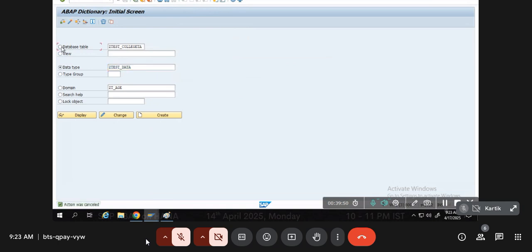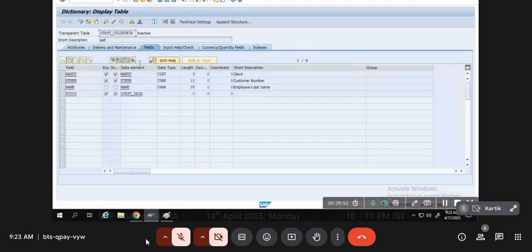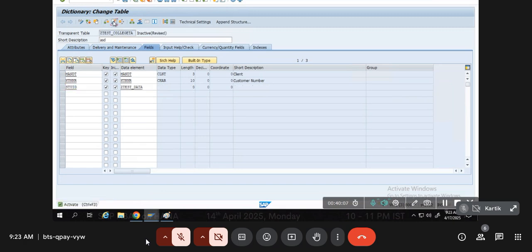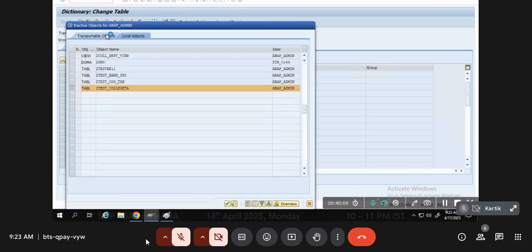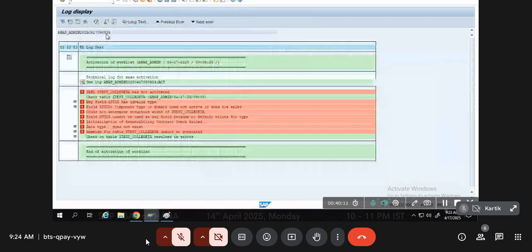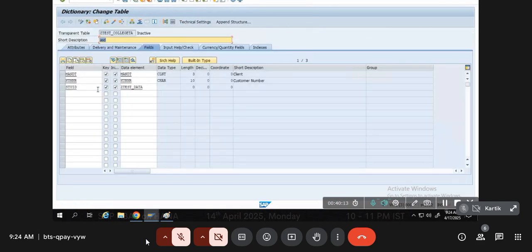For example, in this table, I don't want this field. From a functional point of view, you will say delete. From a technical point of view, I will remove. For me, delete and remove are one and the same.